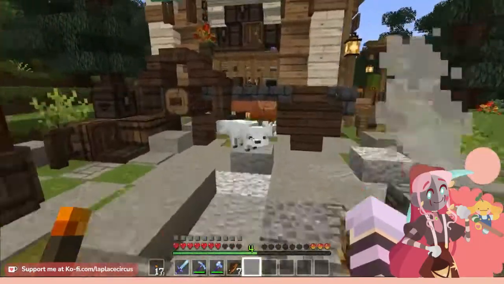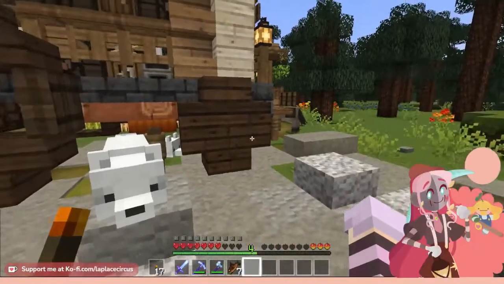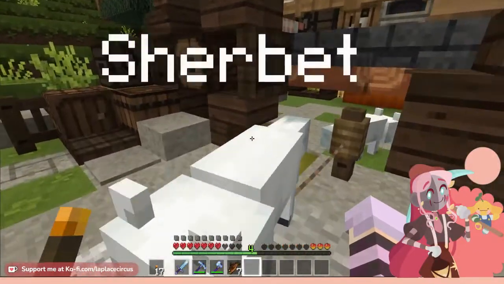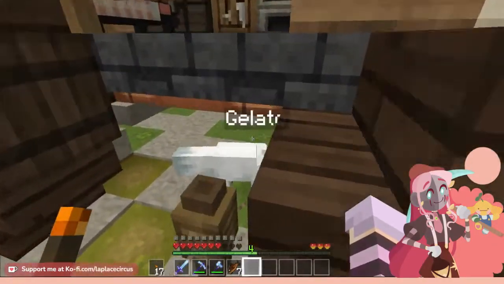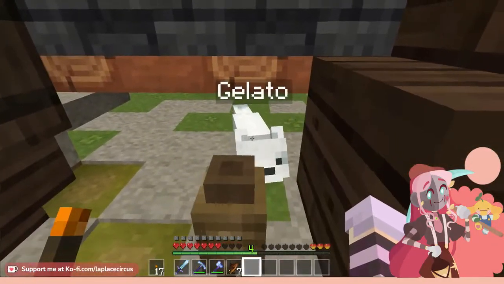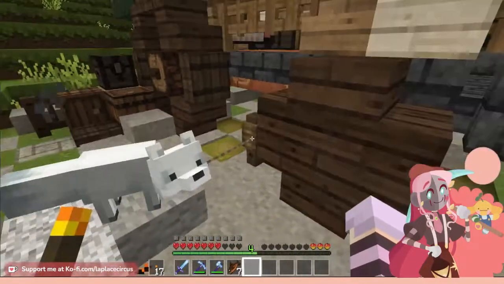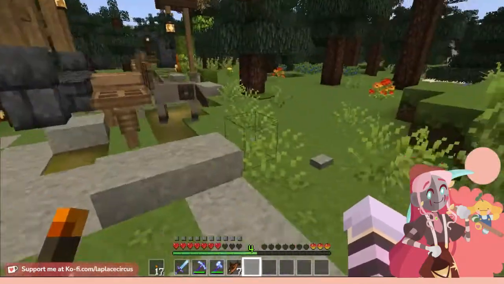We have two Arctic foxes that I don't know where they came from. One of them is named Sherbet, and the other one's name is Gelato. Just because I thought it was cute to name them like ice cream types.